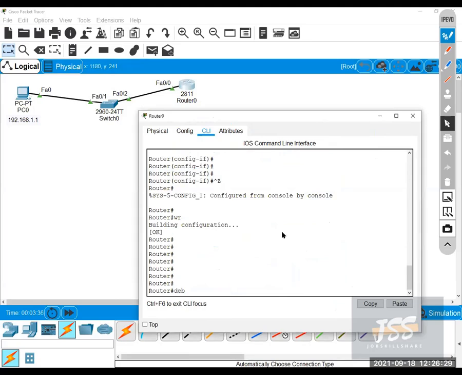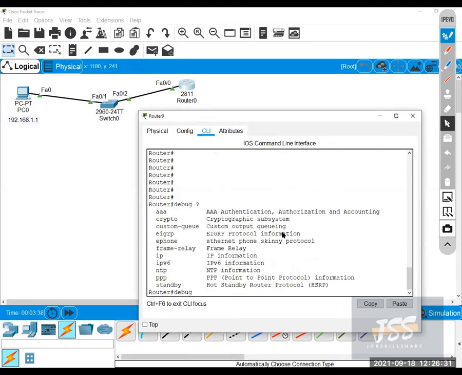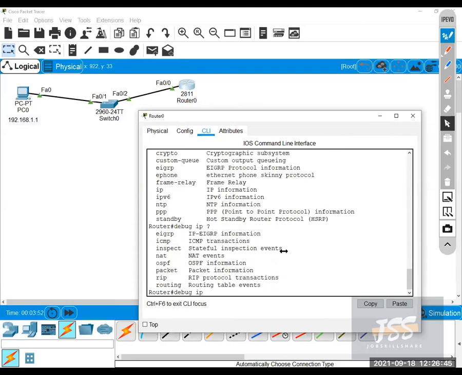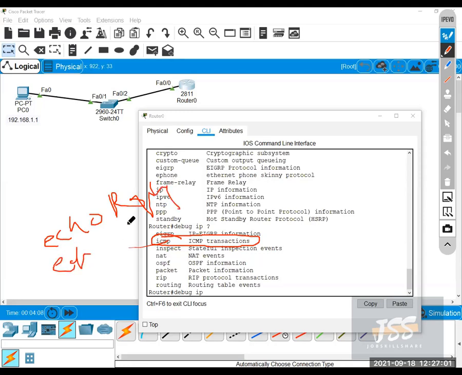So how to enable debugging? You type debug, question mark, and what you want to debug. I want to debug IP, so debug IP, and then we have ICMP, and we know what ICMP has to do with: the ping, echo reply and echo request.